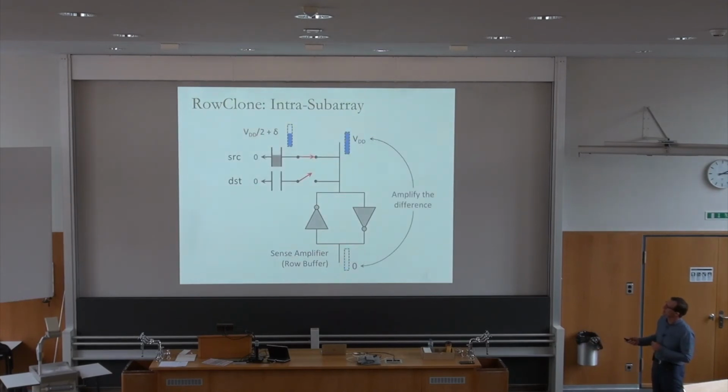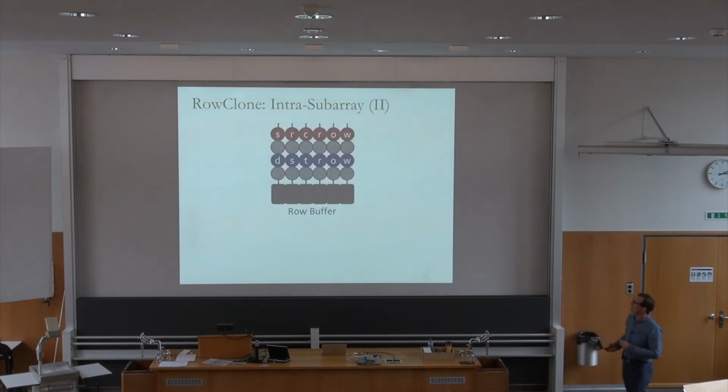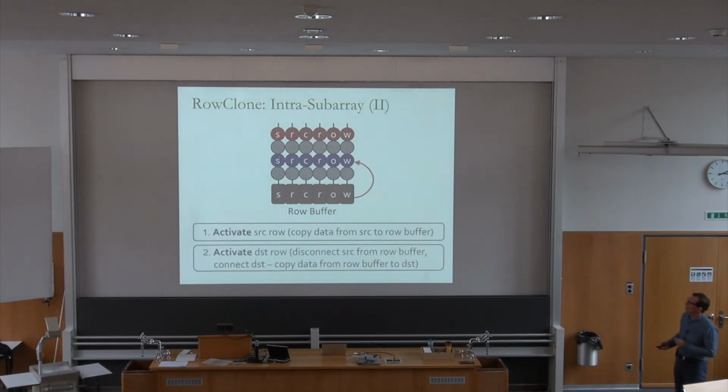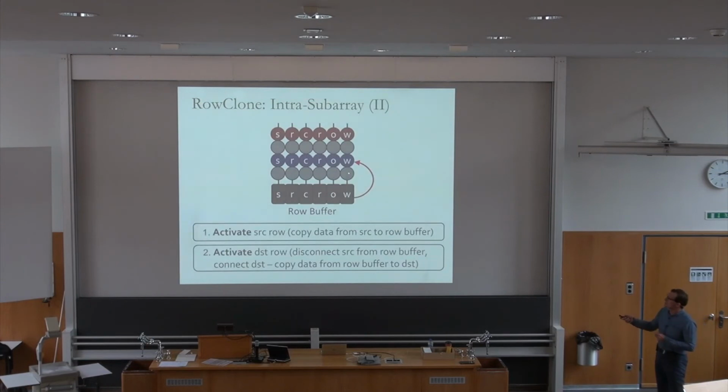That's okay. And I'm not going to go through this in detail, but this is what's happening at the circuit level. The sense amplifier stores the data from one row, amplifies it, and then you disconnect it, and then the next activate pushes the stored data in the sense amplifier into the destination row. Very simple. And this is another way of looking at it. So this is source-to-destination copy. This is copy within a subarray, right? That's why it's called intra-subarray. And this is very fast, as you can see.